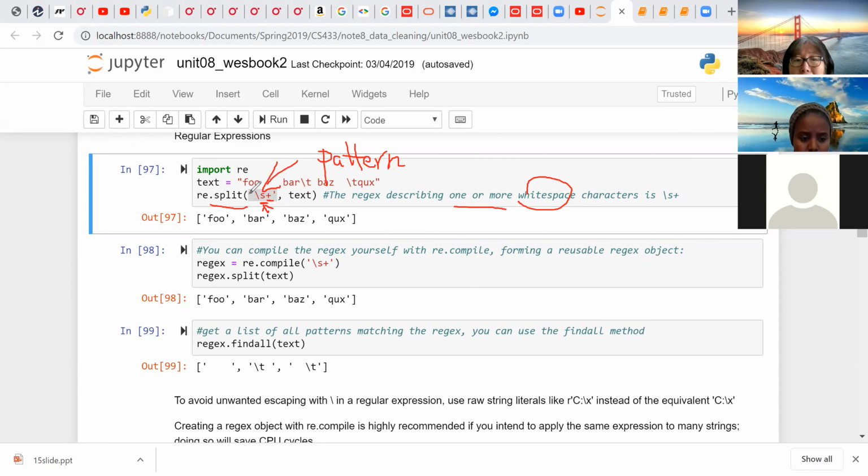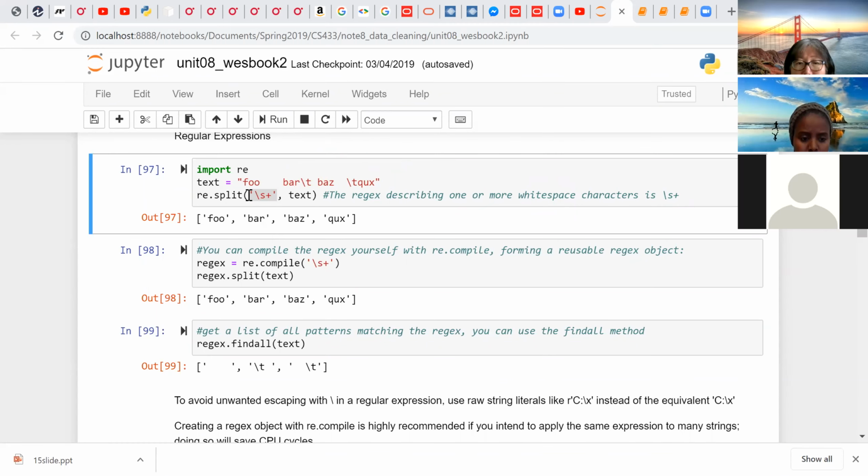For this pattern, you're going to use it to split, to divide the words, using this string to do the division. So that's the pattern you define.